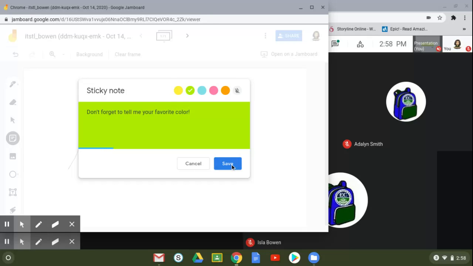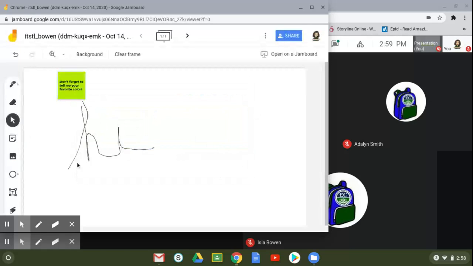Save it and put that sticky note somewhere for them. Maybe I then want to come over and draw some shapes. I can add a text box, and in that text box, I can write, I am having a great day.